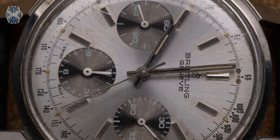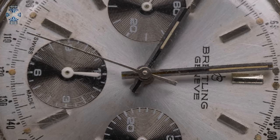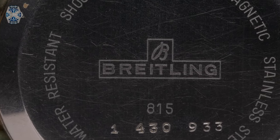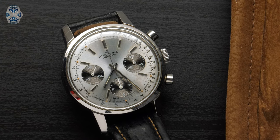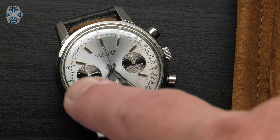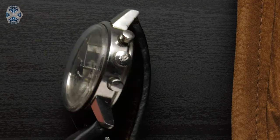So what are the details on it then? What's the movement? Lovely. It's, like I said, a Breitling Longplayer. It's got the Valjoux 7736. Right. Original Breitling strap with a deployment buckle that my wife bought for me, and there's not much else to say. It's a manual wind, takes a bit of winding because, like I said, it's got a 52-hour reserve mainspring on it, and just classic chronograph features. Panda dial, black eyes down the sub dial there, second hands to the left-hand side. Just a nice watch, a wee bit small by today's standards compared to other Navitimers.